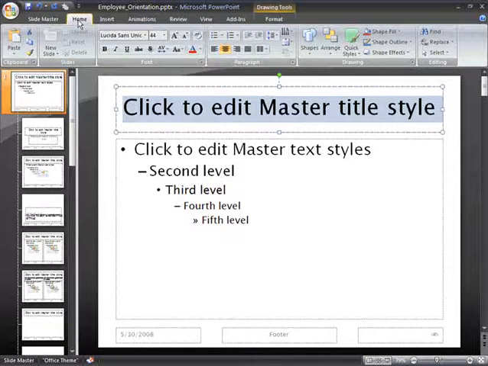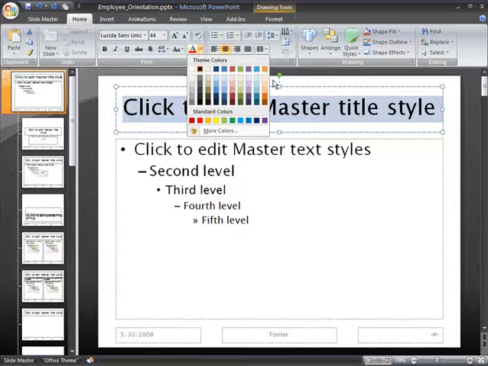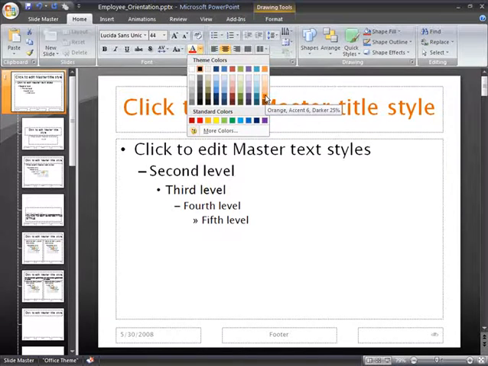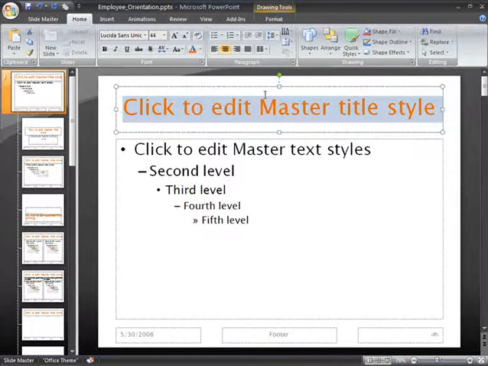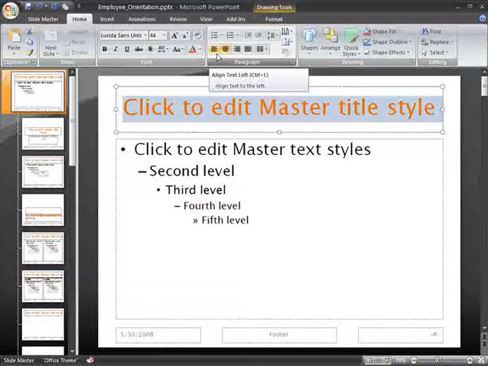When I do this, the Slide Master and layouts remain in the pane on the left because we are still in Slide Master view, even though we aren't using that tab right now. I can use the Font Color command in the Font group to change the title text to orange, and the Alignment commands to left align the title text on all the slides.